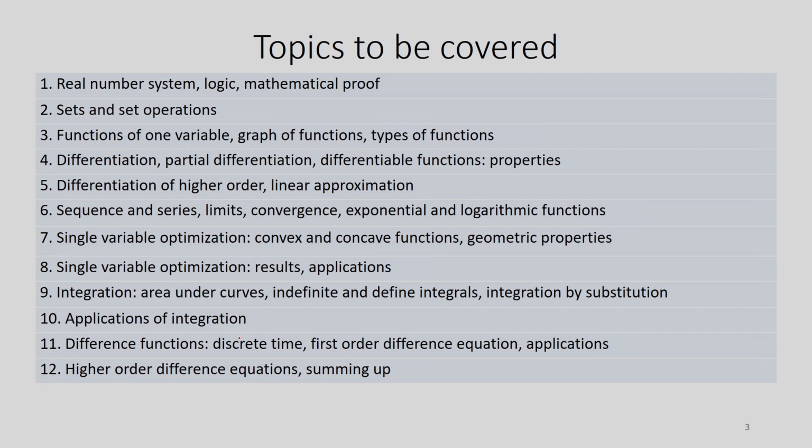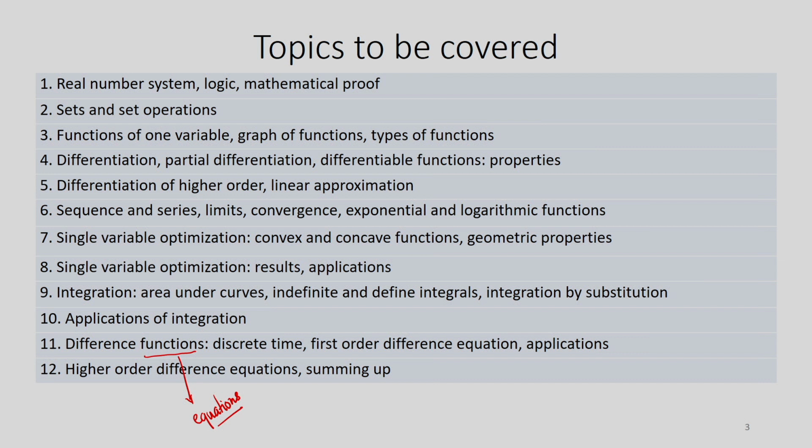And then the final topic that we are going to cover is what is known as, this should be not functions, equations, difference equations, discrete time. So, this should be difference equation. So, what is meant by difference equations? Here time is discrete. So, it is not changing continuously, but changing one after another. You can count time as it were. And first order difference equation, we are going to talk about that and how it is applied in economics.